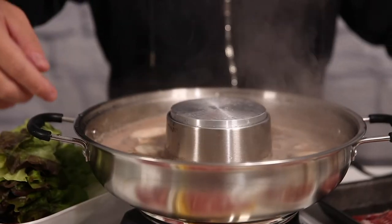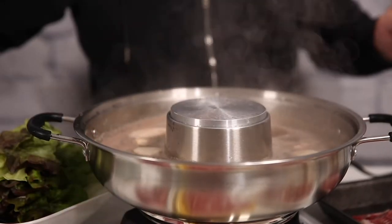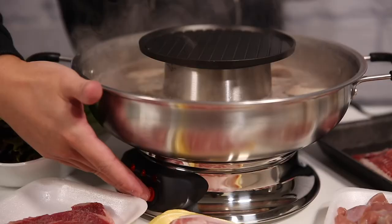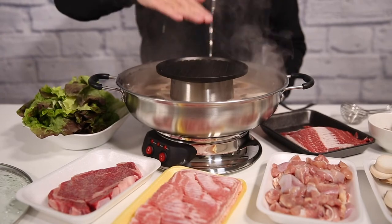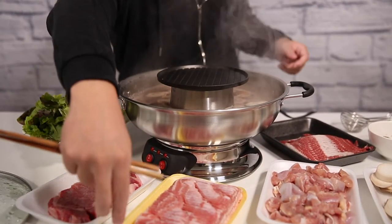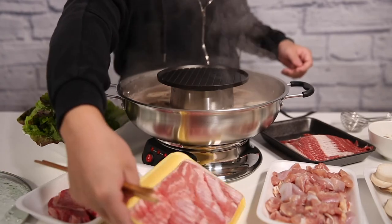While we wait for the chicken to cook, I'm gonna put this bad boy on. Bring this. Boom. Oh, this thing heats up instantly. Maybe a good 20 seconds. And all right, we'll start with pork belly.